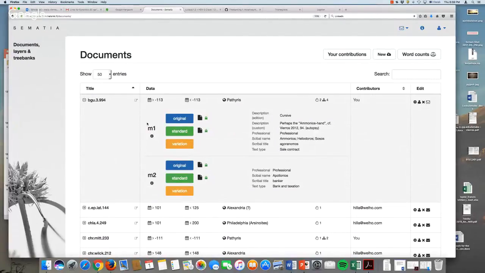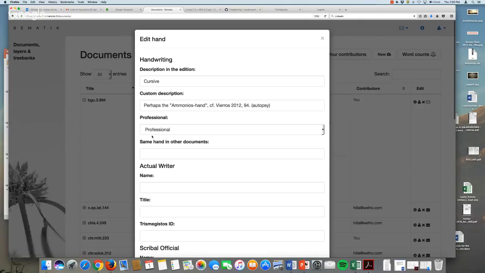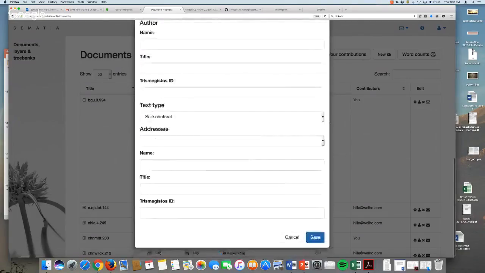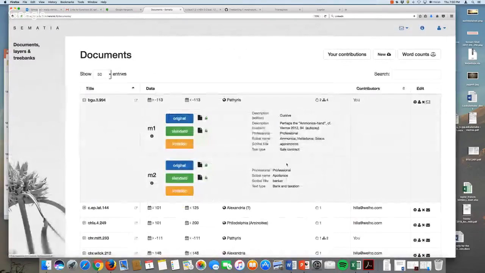So you can see this has two different handwritings, so there's one chunk of text written by one hand and another chunk within this one document. And we also add some metadata concerning the hand and the writer here. This is done from this wheel. Here you can add information and leave blank those spaces that you don't know anything about. So this is where this information comes from.